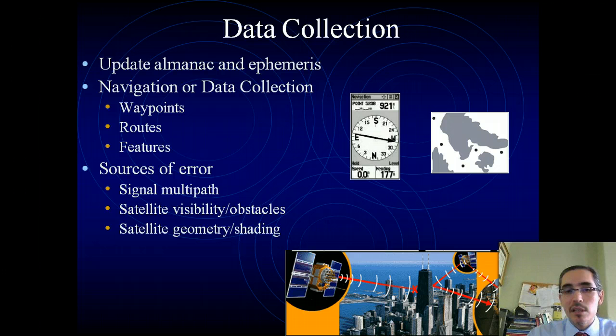Lastly, there's the geometry or shading, which refers back to the constellation of the satellites. Their optimal constellation spreads them out so you get a better signal. This is measured on a GPS unit as a PDOP — the precision dilution of position — sometimes referred to as GDOP, the geometric dilution of precision. It's a measure of the error being caused by the way that the satellites are arranged. On a good unit, it'll actually list the PDOP, or it won't even allow you to collect a position until the PDOP is low enough so that it won't present a problem.